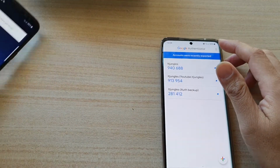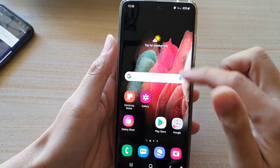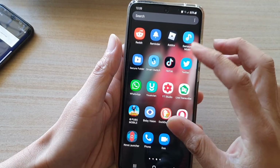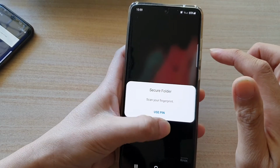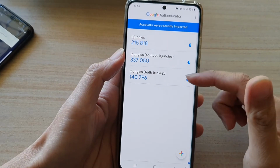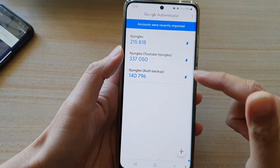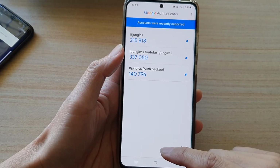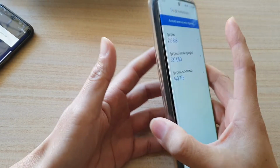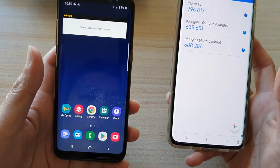Another way to do a backup, if you want to back up on the same device, is this: on the Samsung Galaxy phone, there is a secure folder. So what you can do is go into the secure folder, and you can also install a copy of the Authenticator. And in here, again, you can import into your Google Authenticator in the secure folder. But it's not really good to have a backup in the secure folder, because if you lose this device, then basically you lose the whole thing. So you want to back up on a separate device.